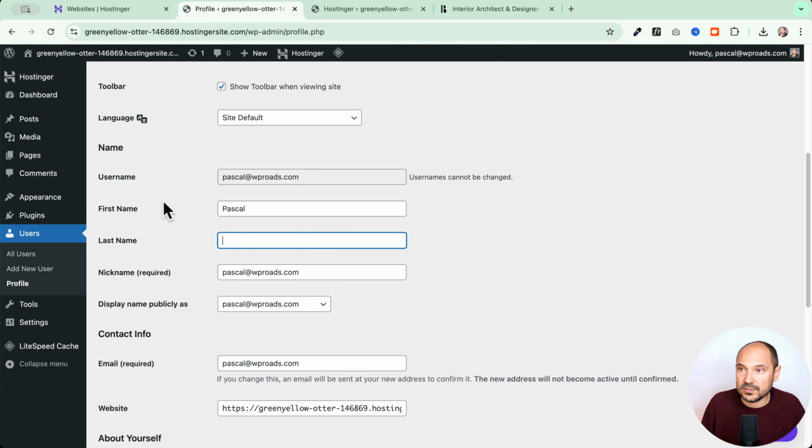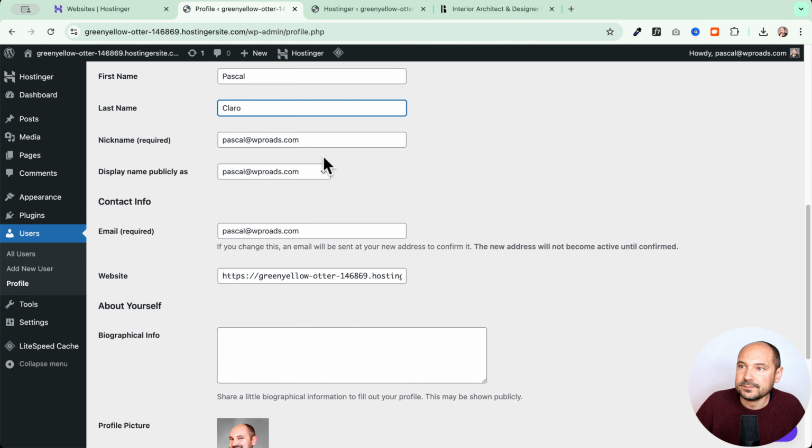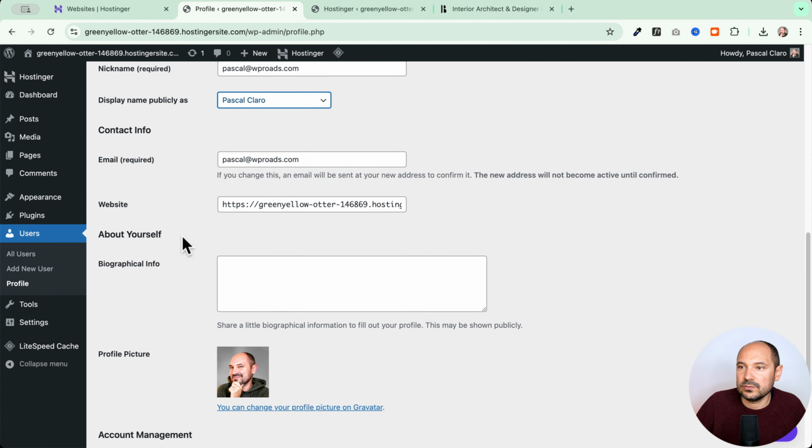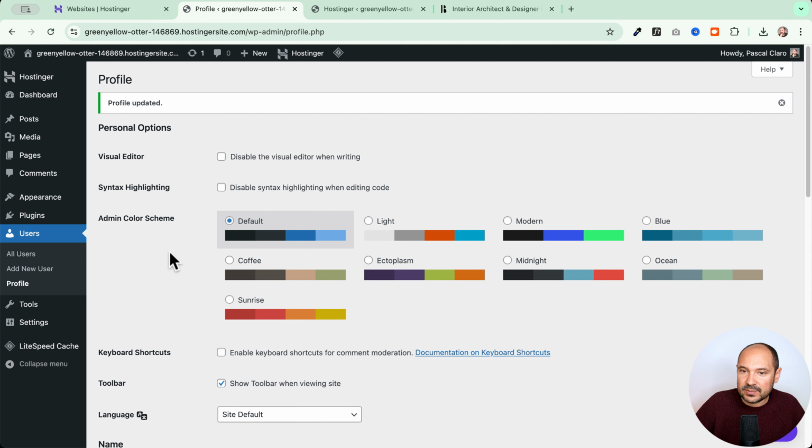In this case, I will just go here with my details. Okay, I will leave it like this. You can also insert a short bio if you want. This is pretty cool. Bio of myself. Because you can use it dynamically in your website later on. So when you're building some pages, the about page, for example, your blog posts, or even your portfolio, you can then create a template with your author box, or your architect box, or your artist box, and you can showcase your bio. So this is pretty cool. Let's go and update the profile.